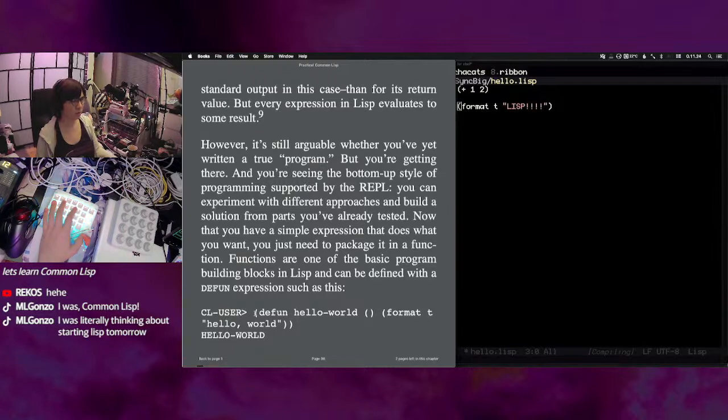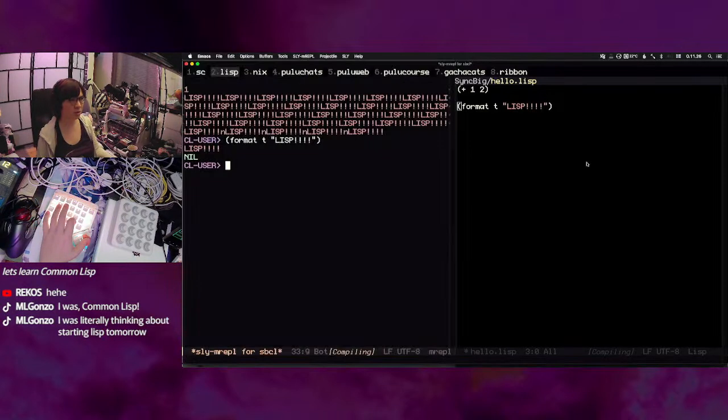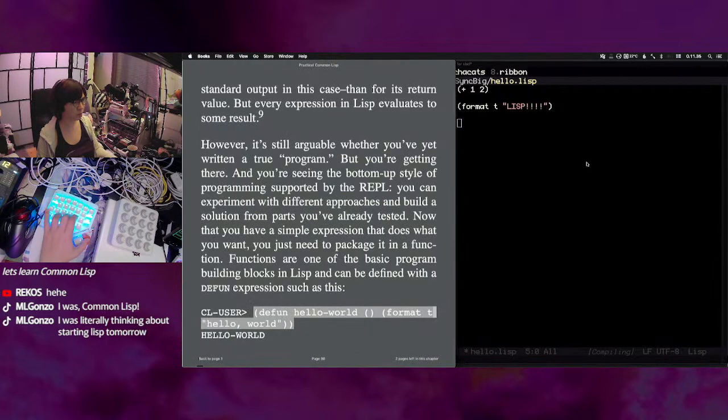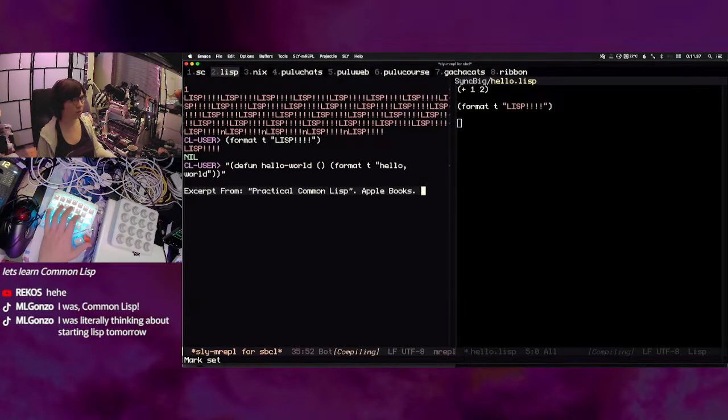Okay, then we can go ahead and define a function. Let's do it directly in here. Oh, that did not paste properly. Oh, are you kidding me?